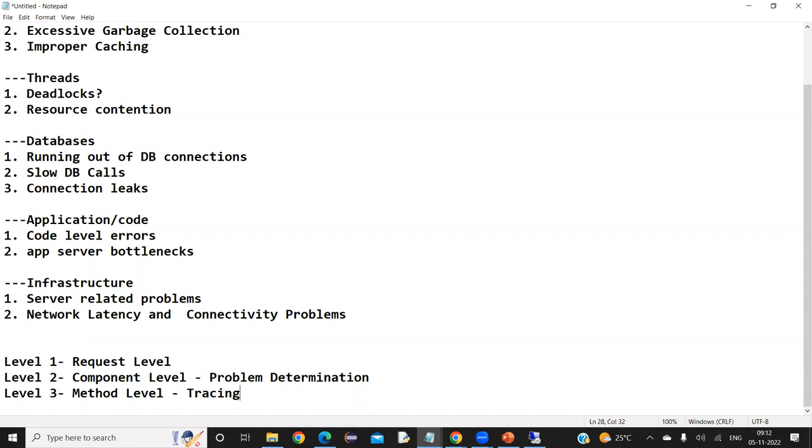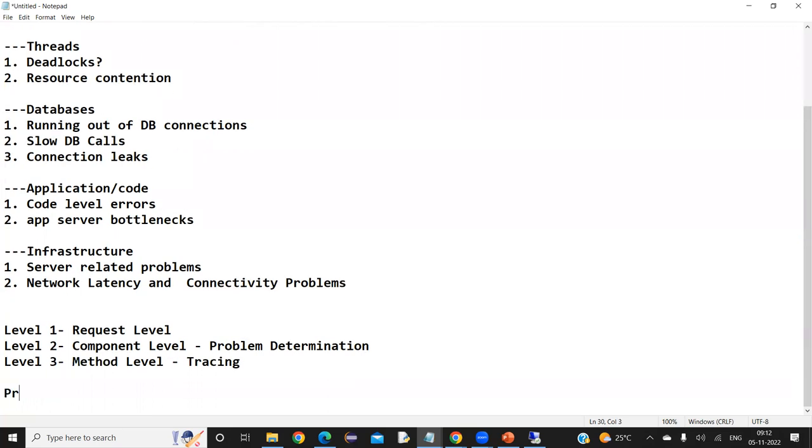Tracing, you can add methods, trace information for problem determination, and you can increase some of the few things that I did from my JVM practices. I'm going to tell you. You can increase web container max keep-alive requests. You can increase thread pool. You can increase database connection pool. You can increase minimum XMS, initial heap size, XMX, maximum heap size. You can disable explicit GC. You can also stop GC happening explicitly for improved response times.